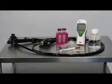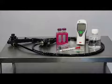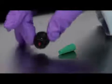What we're going to do now is look at the alternate procedure. Some people do not like to actuate that valve and hold it down. They'd rather have that plugged up. So you remove that valve, and that's again the suction biopsy valve, and you're going to be putting in a plug or a stopper. So you want to put it in firmly.